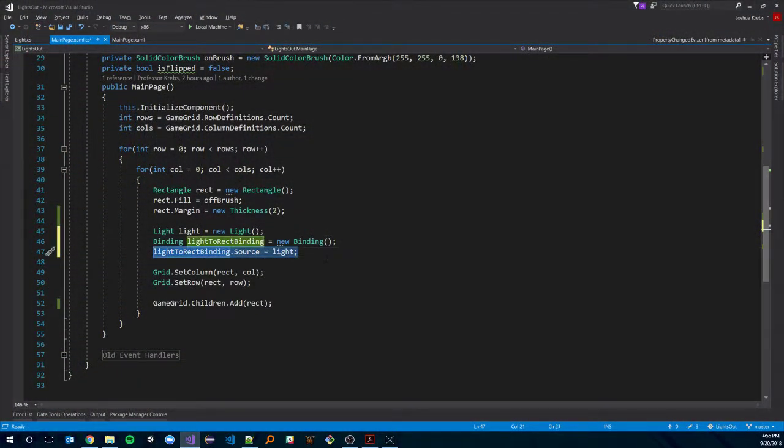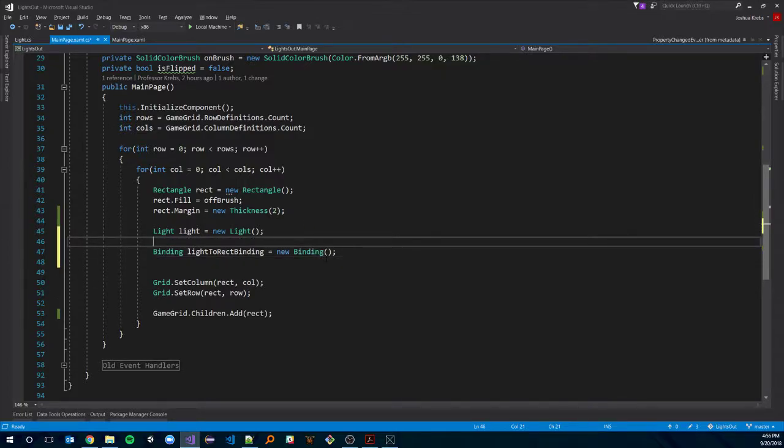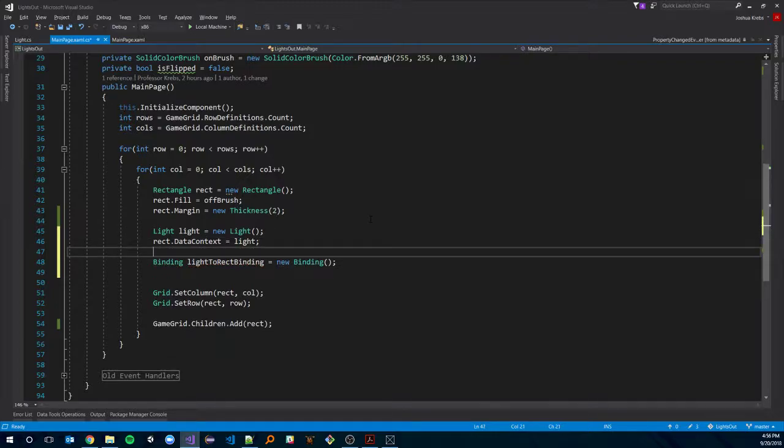So this is what that looks like. Instead of setting the binding's source, we are going to say, hey, look, and again, you could do this in any order. I'm just trying to make this logical. I could say, hey, rect, so this UI element, this rectangle, has a data context that points to our light object. So in other words, our light object is going to be the data context for the rectangle and every child inside the rectangle. In this case, we're not really going to have children or anything like that. But again, I want to show you best practice as it applies to the common scenario. And using the data context of your UI element is the better practice 95% of the time.